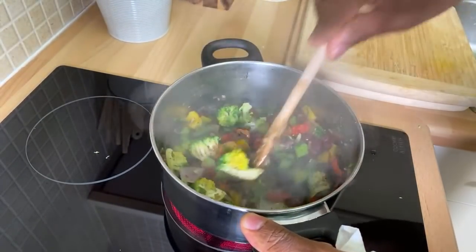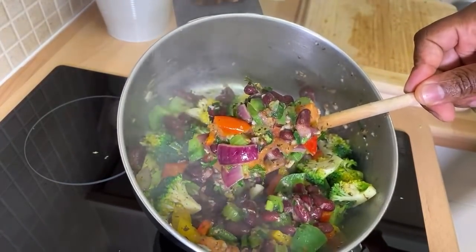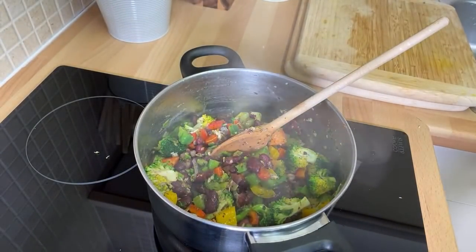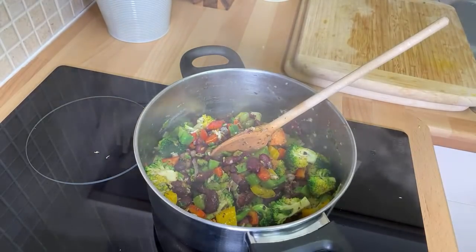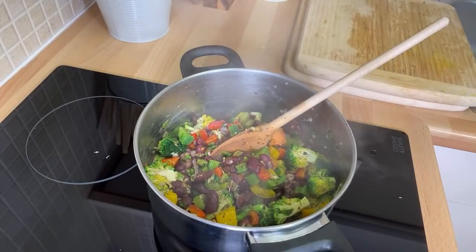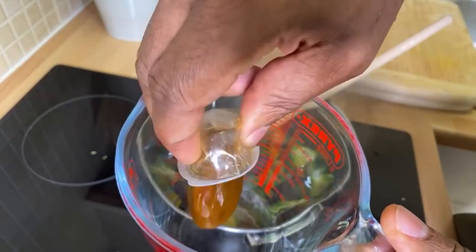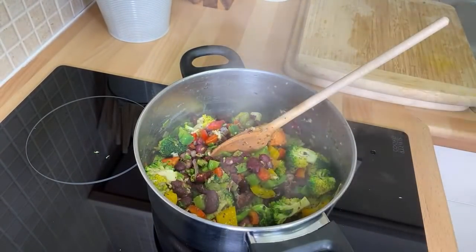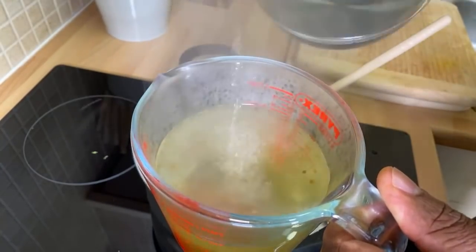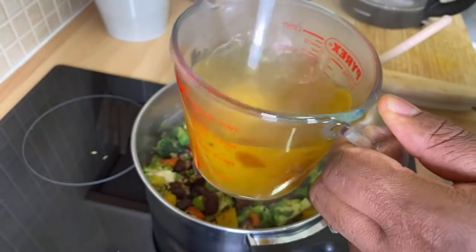Look at these vegetables — that's just amazing. I'm just using up a lot of vegetables from the week. So we're going to be using the vegan stock which I've been using for weeks. I'm going to use some vegan stock — I'm going to put this inside of it. Roughly about two cups of hot water — mix that in. If you're following Chef Ricardo, you know I talk about the vegan stock a lot.